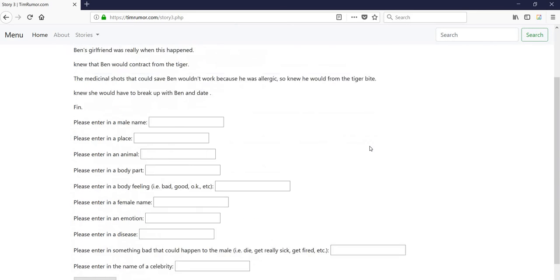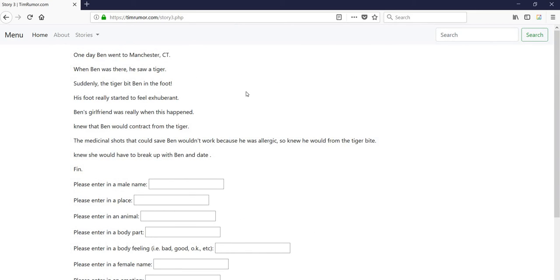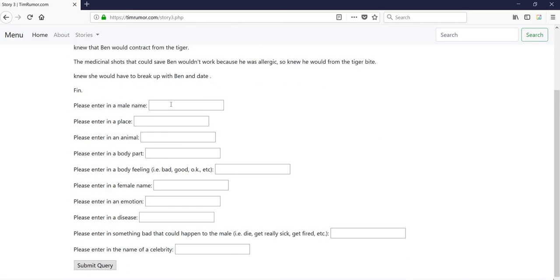All right. So if we're going to the page the first time, we wouldn't see this. But anyway, so we can enter in all this stuff. So let's say Joe this time, place would be DMV. Enter in an animal, say an alligator. Body part, nose. Body feeling, great. Female name, Sally.